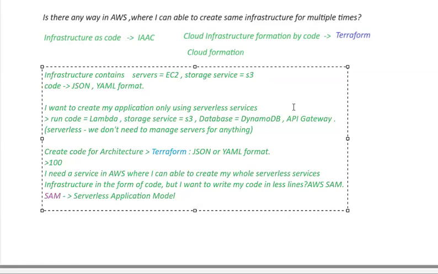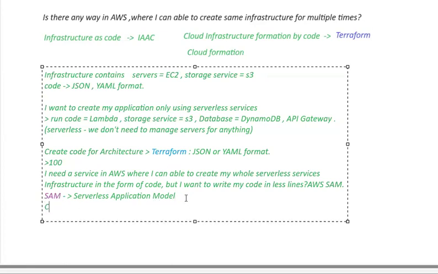Then your answer must be AWS SAM, the Serverless Application Model, where you can create your whole CloudFormation for serverless services.